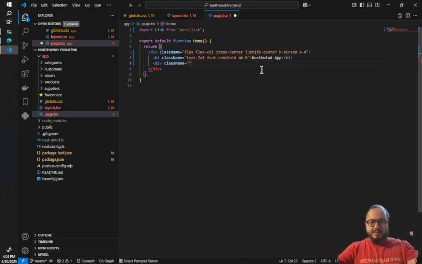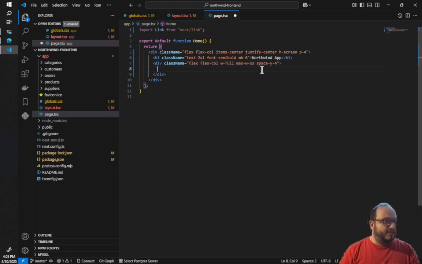The header will be Northwind API, and below there are buttons, and each button we click, we get a list of that entity. Like if we click category, we go to category page, we list all categories, and we click add new, we can add any new category, we delete in the grid, we can modify elements in the grid, something like that. So let's make a flex again here, and max width will be x small, and space will be in the y-axis, it can be 4, because 4 is a very good number for padding.